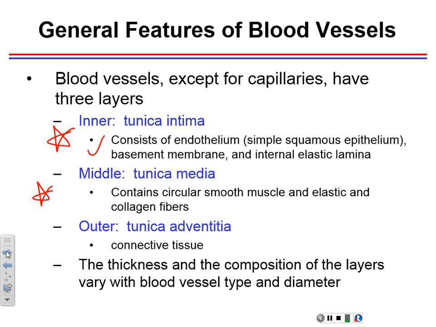Middle layer, of course, is going to be where mostly the muscle is, but depending on whether it's an elastic or a muscular artery, you may have more of the elastic tissue and a bit of the muscle tissue. And the muscular ones have more muscle tissue and a little bit less elastic tissue. Okay, but it contains smooth muscle fibers and elastic collagen. Except in the veins, right? The veins don't have the elastic tissue, but they do have smooth muscle.